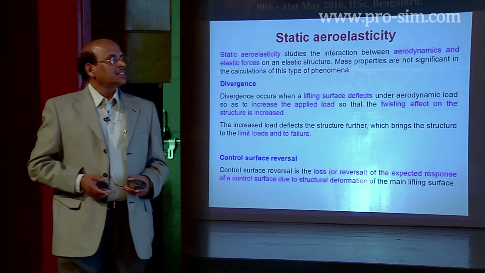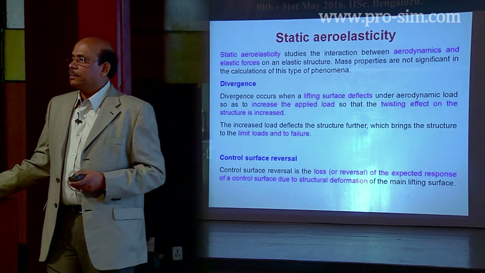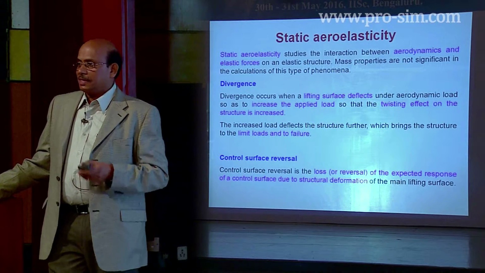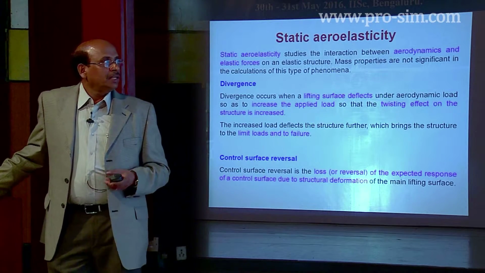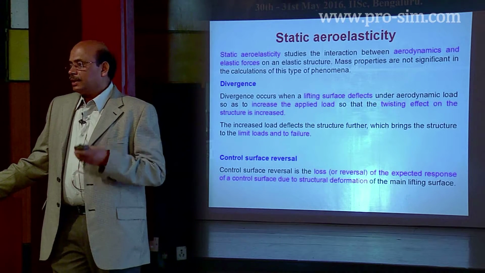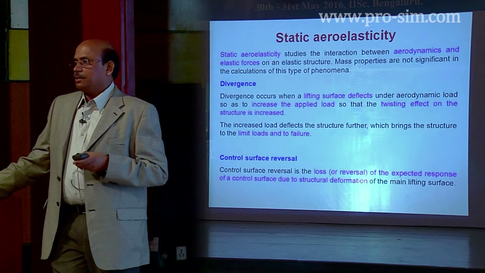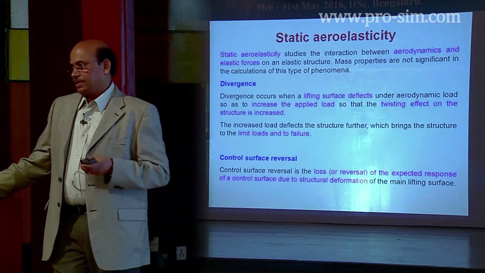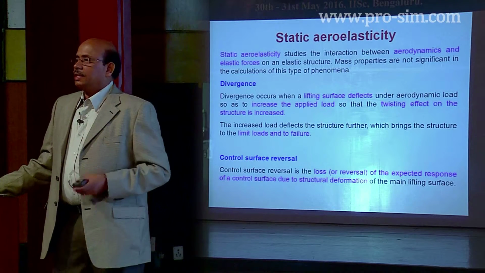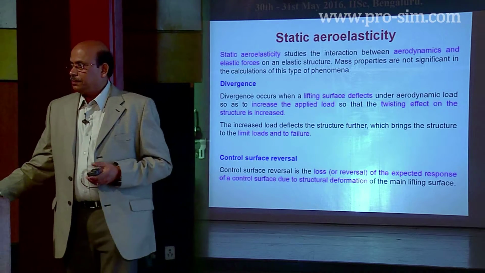Now, in static aeroelasticity, we encounter several situations. One of the major situations is the divergence problem. The divergence problem is a static instability problem, wherein with increased velocity or airflow, there is going to be a static instability in the aircraft system, and there are going to be increased deflections. There is also going to be the phenomenon of control surface reversal that takes place under the static aeroelastic problems.